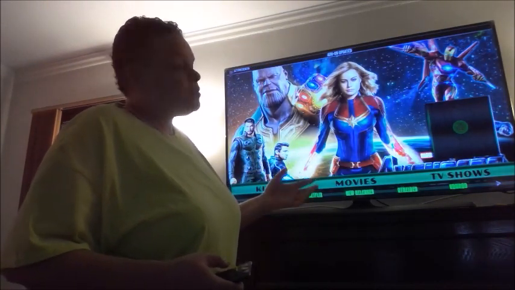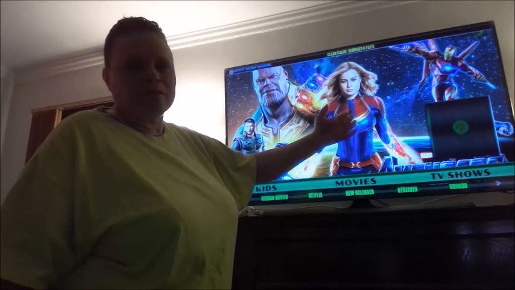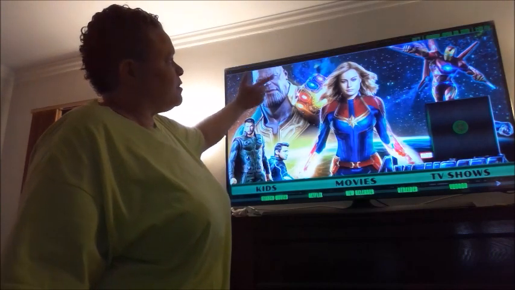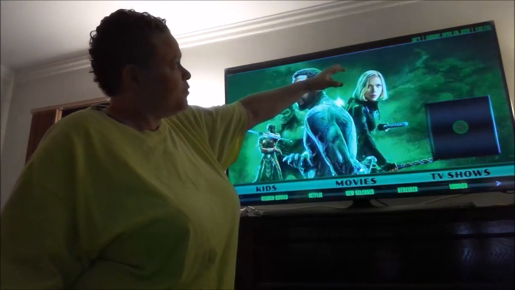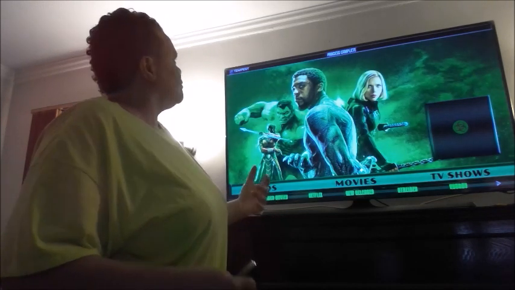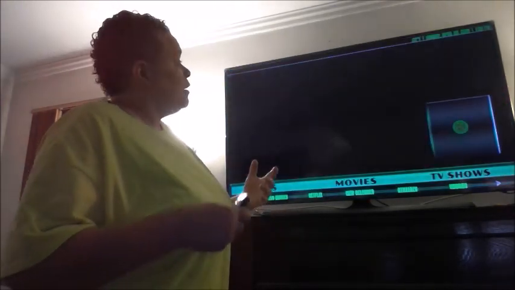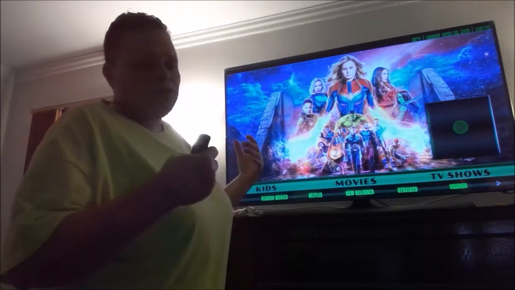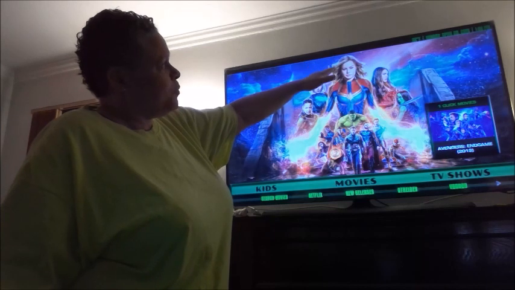Don't just start clicking stuff as soon as you get into Kodi, or in this case, the Atomic build for MisfitMods. The one thing I like about this is you have this spinning circle here. That tells you that some stuff is going on. You also have the header up at the top that shows you as it's updating things. Usually when you get the temperature at the top of the screen, that's a good indication that it's almost completed with the updates it's doing. After you've run it and you're coming into it at different times, what you'll see is the date and the time, and there won't be the temperature.